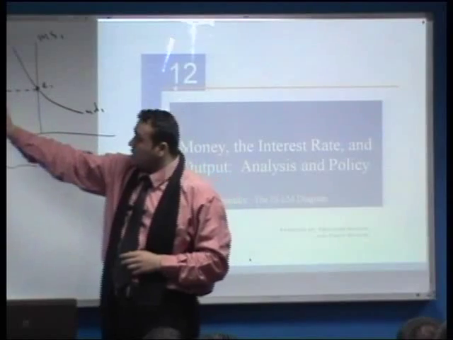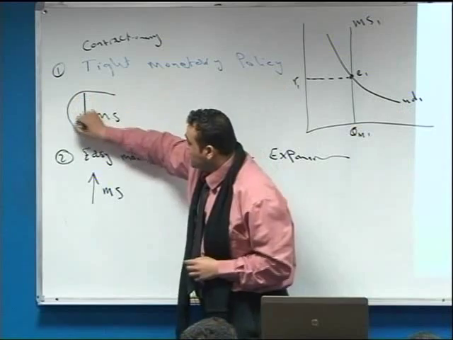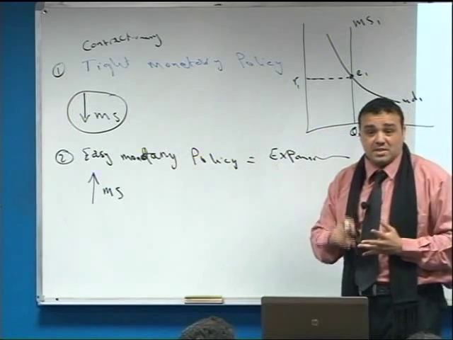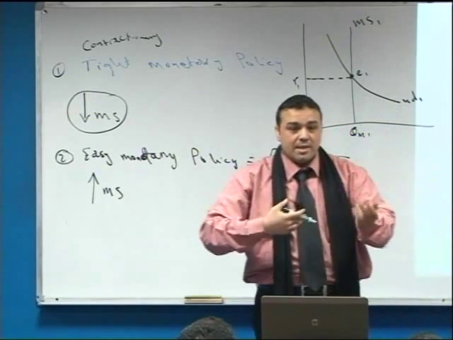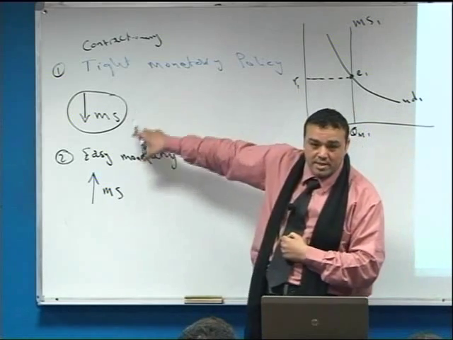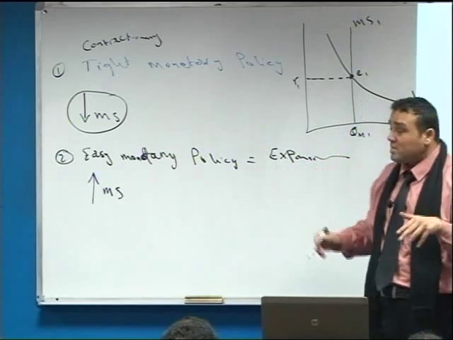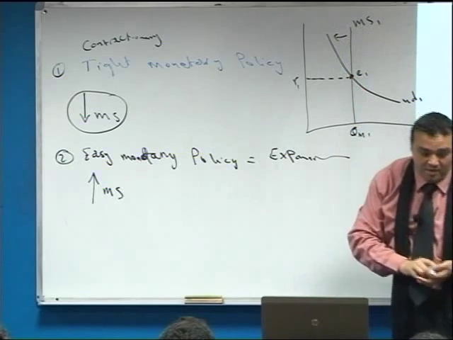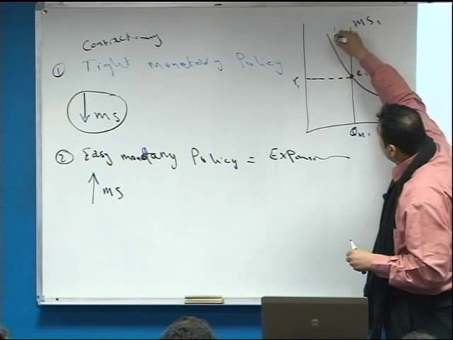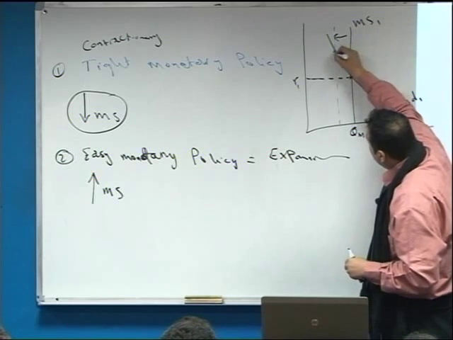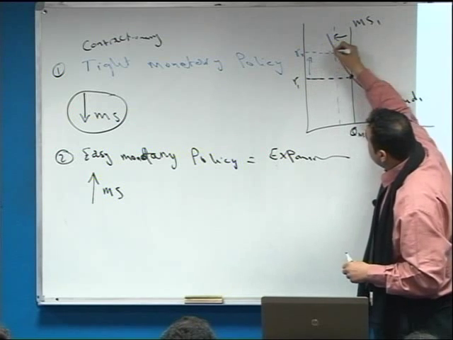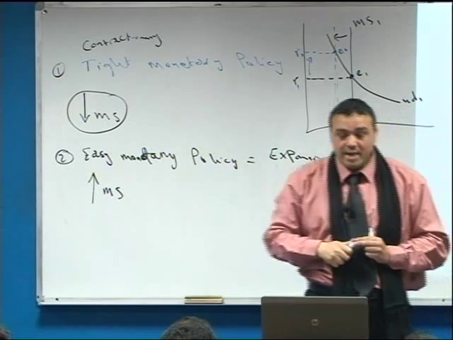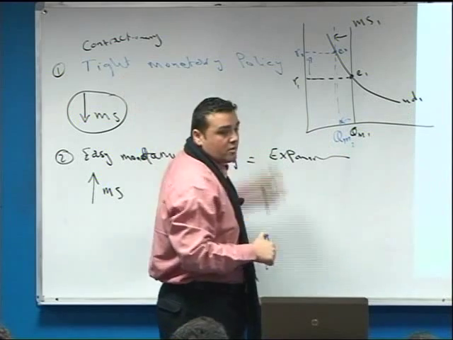As we mentioned, the contraction of monetary policy means a decrease in money supply, by increasing the discount rate, or increasing the required reserve ratio, or selling bonds. صح؟ هاي الثلاث حاجات اللي ممكن انها تعمل decreasing للmoney supply. Now suppose that the central bank decided to decrease the money supply. شو اللي بصير؟ There is a leftward shift in the money supply curve, which leads to what? Exactly. So we have an increase in the interest rate and a decrease in the quantity of money in the money market. صح؟ It's called the tight or contractionary monetary policy.